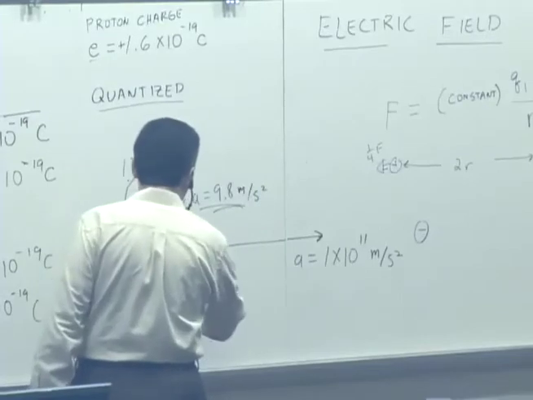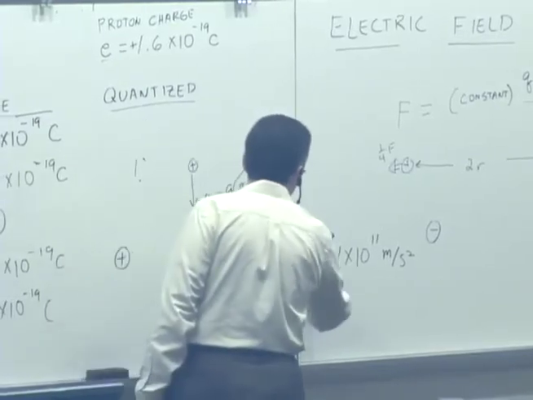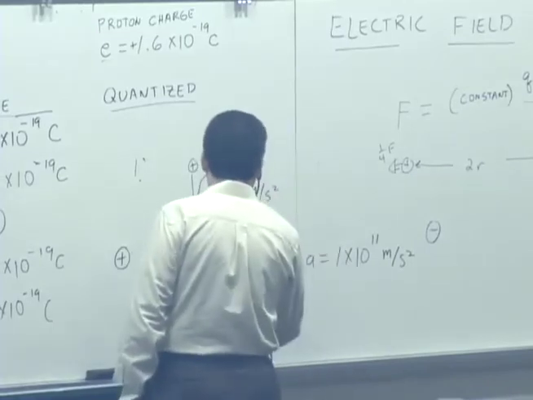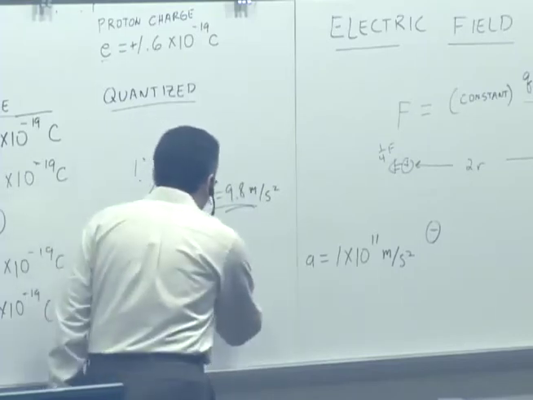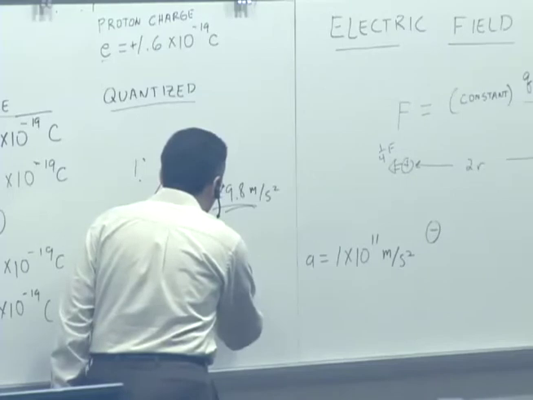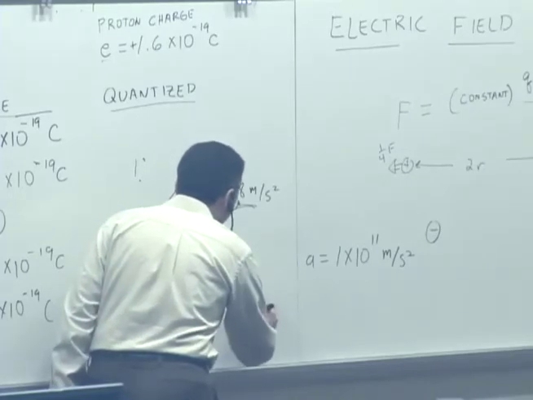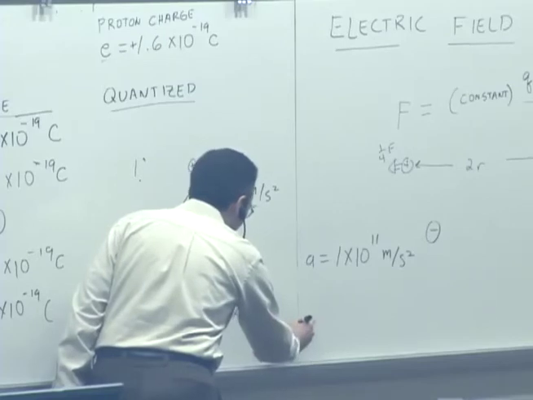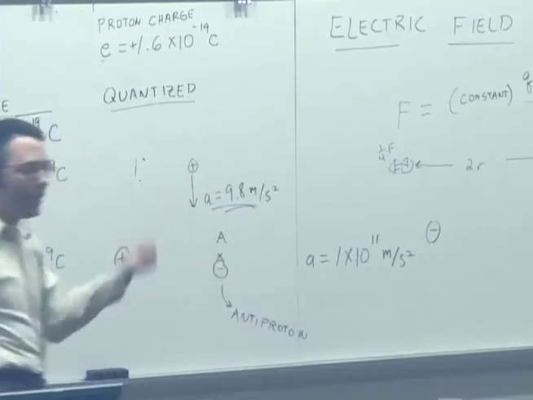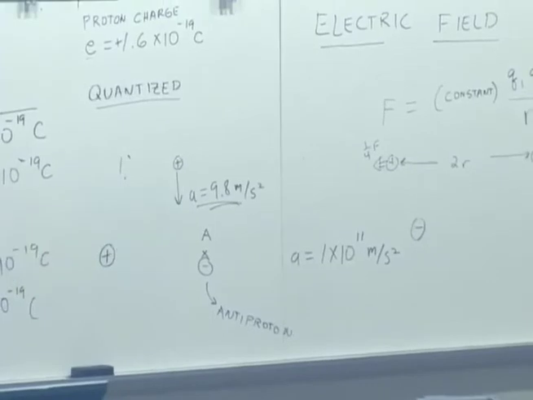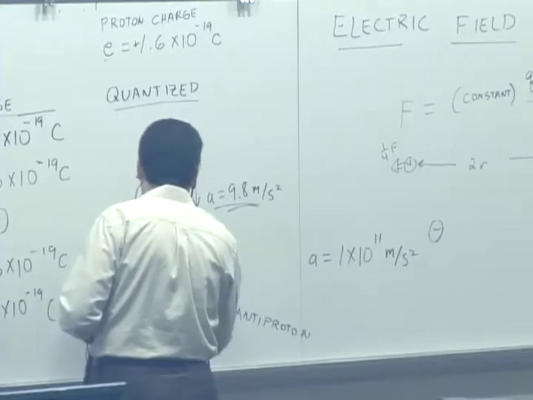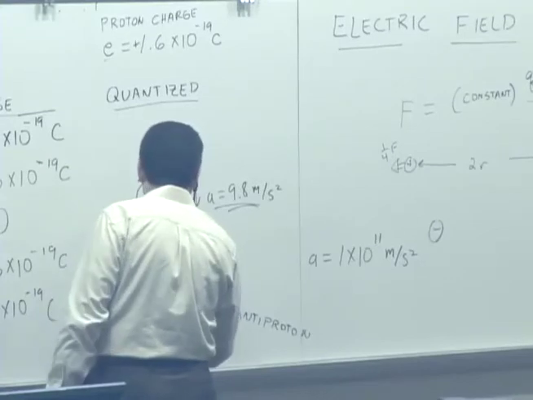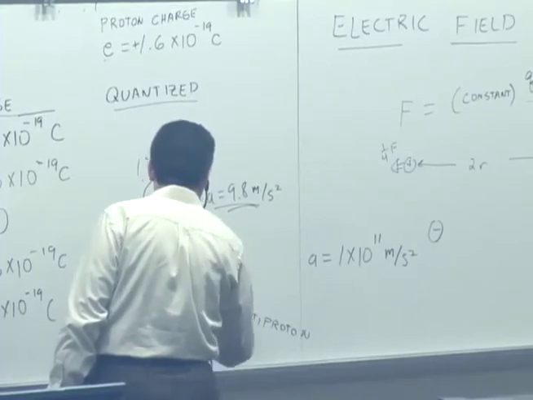We could say that, let's say I remove the proton. And I'm going to just reference where it was by putting a little X there, calling it location A. Let's say I put a different particle there. Let's say I put an antiproton, which has the same mass but opposite sign of charge. What would happen to the antiproton? It would go to the left at the same acceleration, right? Because the same force is being acted on it. So we know that would accelerate at 1 times 10 to the 11th meters per second squared.